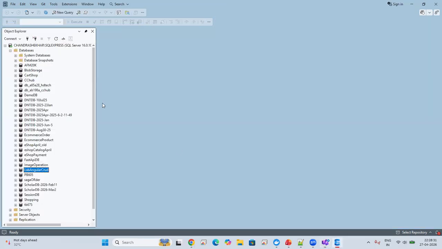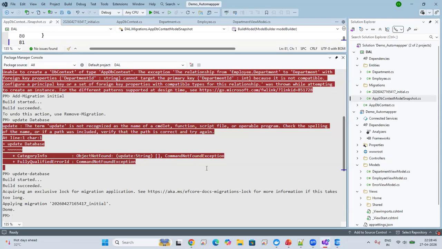Now we can check here. The migration may now be created, because here it says apply migration done. Build succeeded. Everything is done.